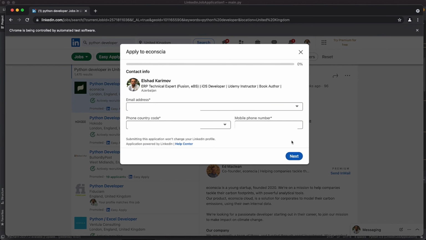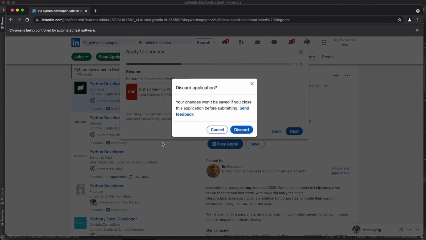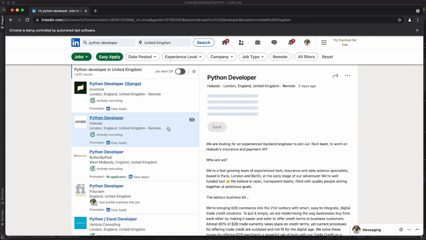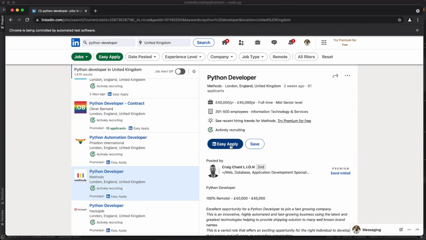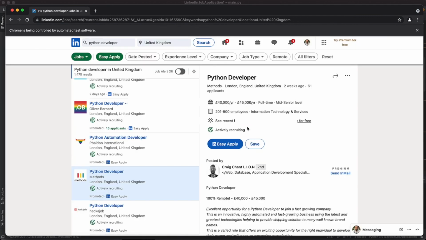So we are going to skip that case. We will do only the case in which we have the next button, then the review button, then the submit button. In this case, for example, this case will be skipped also. So if you want, you can extend this application the way that you want. For example, in this case, if I just click Easy Apply, you'll see that straight away we have the submit application button over here. So this case will be skipped. In this case, we are just going to click the X button and the discard button.